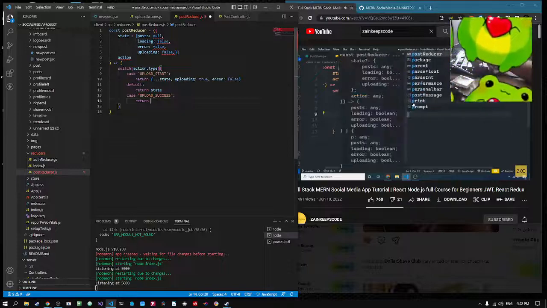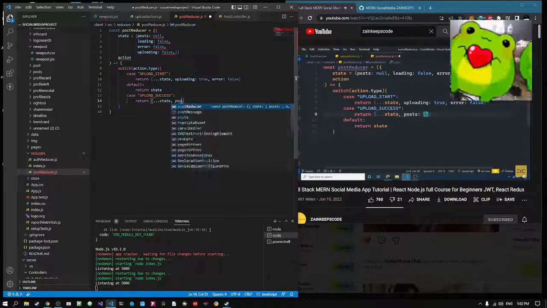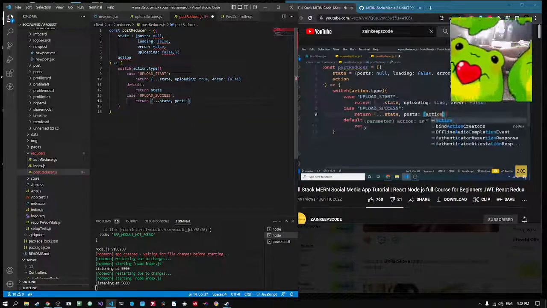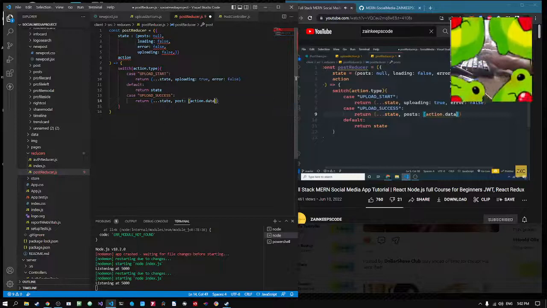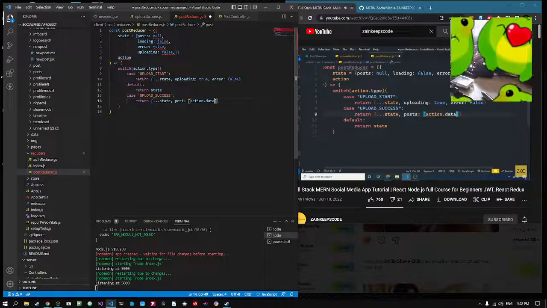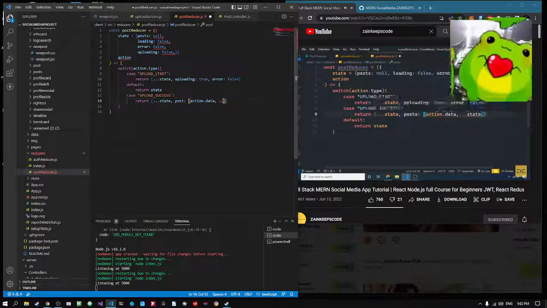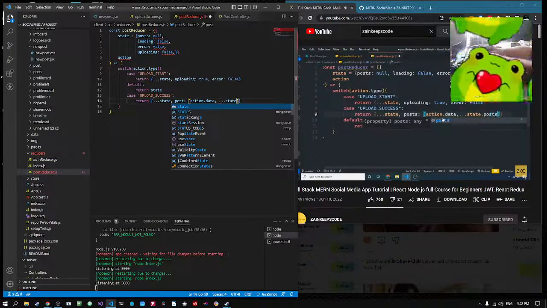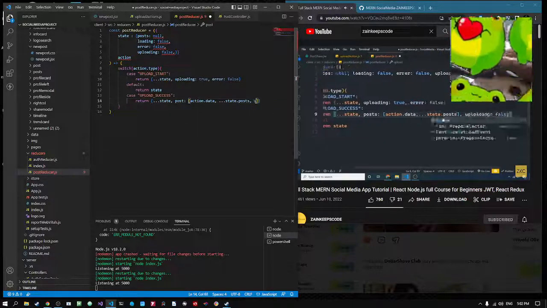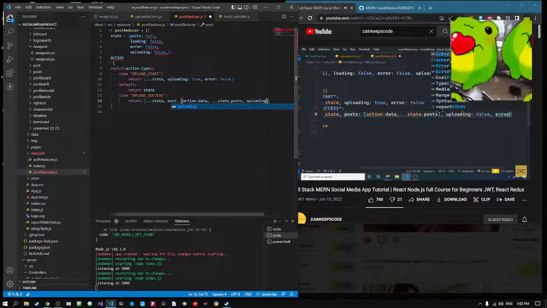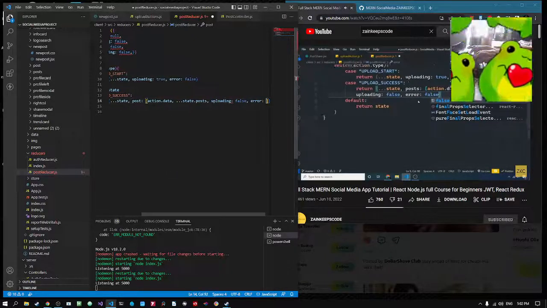The post will be an array, and the first member of this array will be our newly made post, which will be available inside action.data, and then separate the previous posts, state.post. The uploading should be false because the action is completed, and error should also be false. Okay, let's turn on the word wrap.